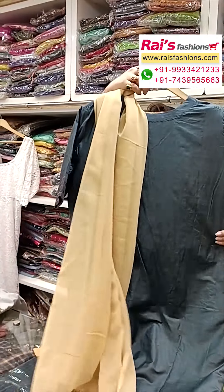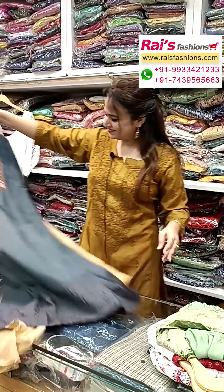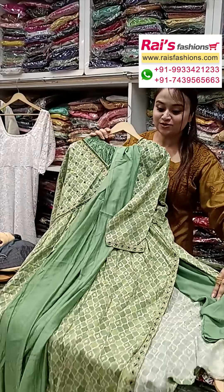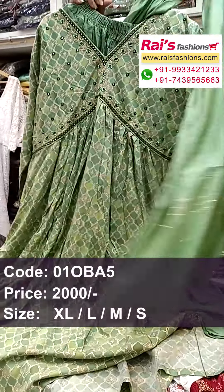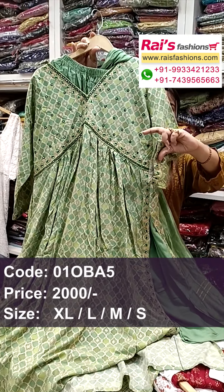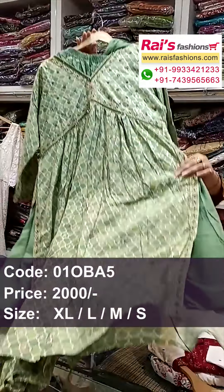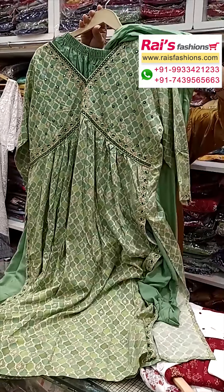Back portions fully plain and front portions — three-piece dress, trendy bright looks. Next one is a very beautiful premium quality rayon cut and fabric, alia cut pattern, very smart trendy looks. Highlighted detailing embroidery design on back slit portions, and yoke portions highlighted design work. Alia cut, sleeves portions long sleeves, border portions detailing design. Back portion all over printed, front portion deep slit cut, contrast color pant straight pant. Dupatta in silk material.